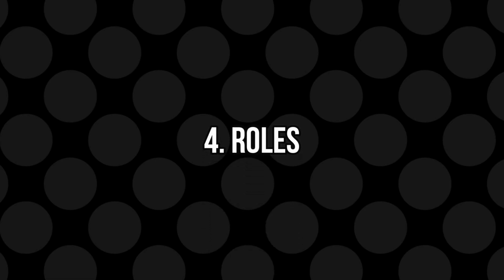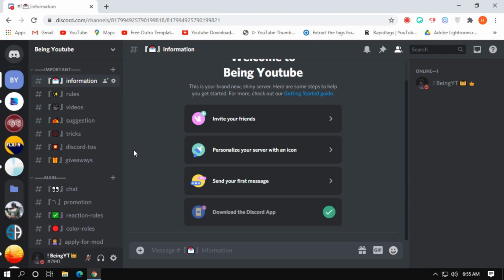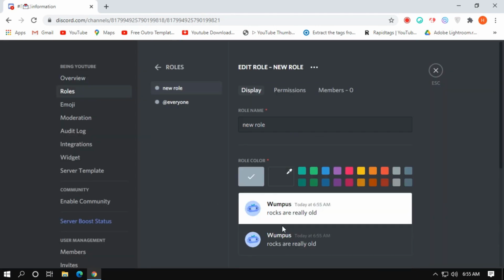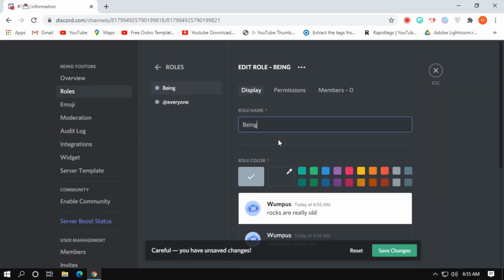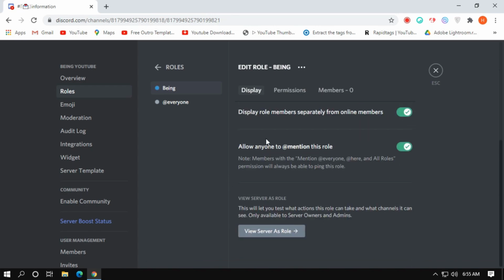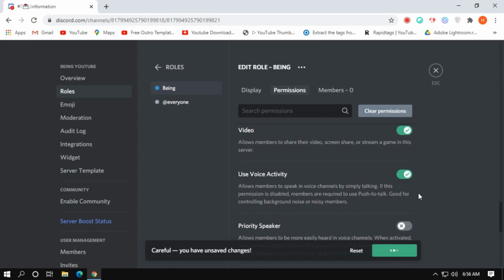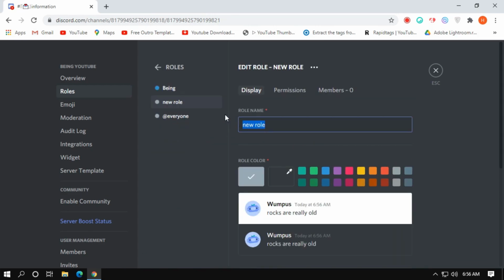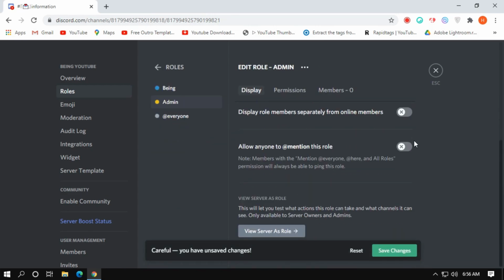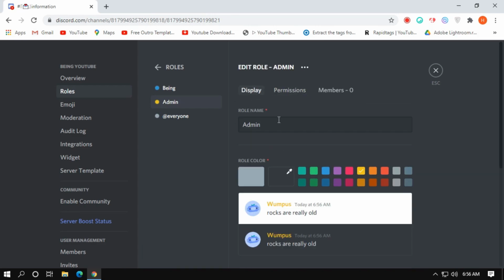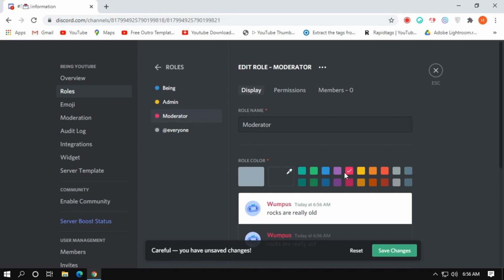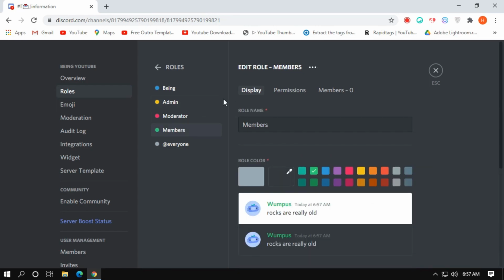Number 5. Roles. Roles are very important. You cannot grow your server without any roles. There are 3 main roles that you must make, and these are owner, admin, and moderator. Make roles and give them permissions related to the roles, like giving every permission to admin and moderator so they can help you grow the server, and always try your best to give these roles to your friends or other trusted members. The difference between admin and owner is only one thing, and that is server ownership. And also try to make some roles for members, server boosters, friends, etc.